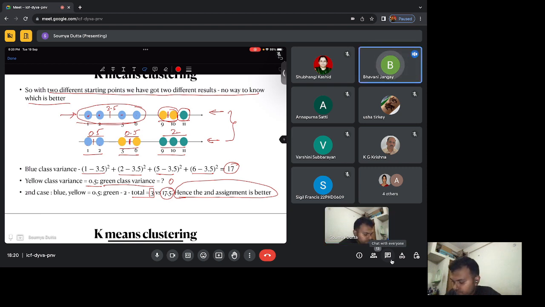Sir, along with the variance within the cluster, we also have to consider the distance between the clusters, right, sir? Between the clusters also you can consider, but in this case the variance within the cluster itself is enough. So what you are saying is the distance between the two clusters. If you consider the distance between two clusters, that means the clusters are widely separated from each other. For finding out the better of two cluster assignments, I think this should suffice in most cases. Yes. Okay, sir.